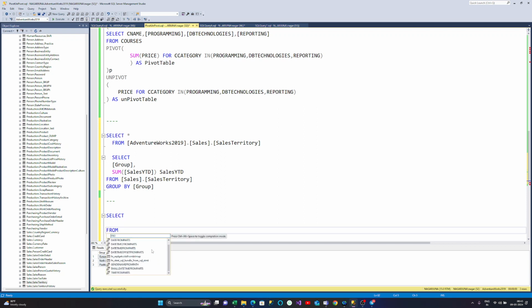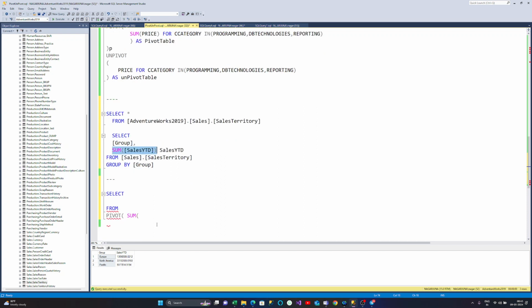From here I am taking the sum of, what is my column, sales YTD, right? And what is my other column? Group, right? Group only, right? Group.